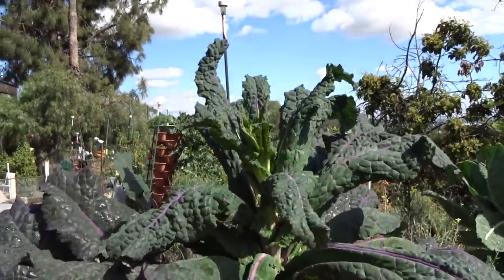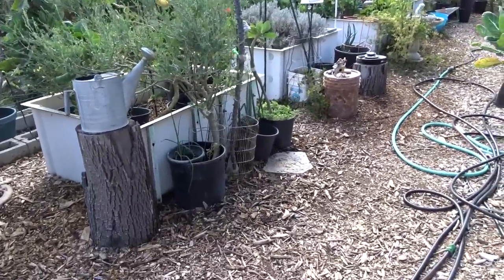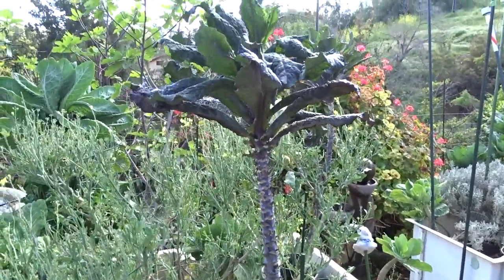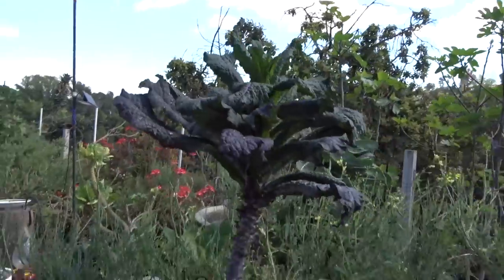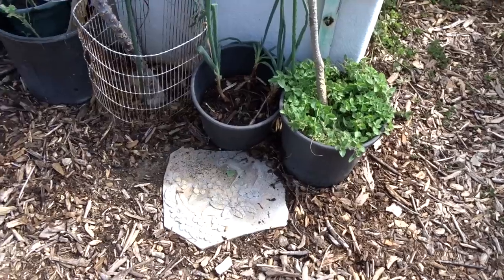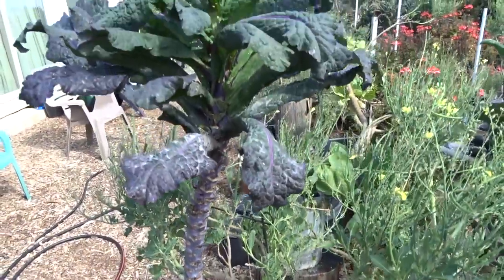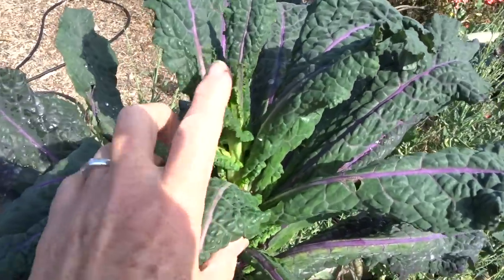Do we do that now? Yes! If I've got a plant in the ground growing, I will dig a hole, bury some leaves, do it right now — I just don't talk about it. Push in some collard leaves and then cover it up with soil. If I'm just putting collard leaves in there, I don't have to cover it with a stepping stone or flower pot. I can just dig a hole, put the leaves in, and cover it up. Make sure you water around the plant, which you're going to do anyway. It's going to drizzle into the ground, keep it nice and damp, and the microbes and earthworms are going to come and break it up. You could go back and dig it up later — it's going to be all gone.